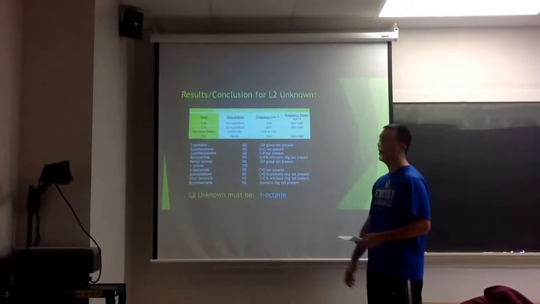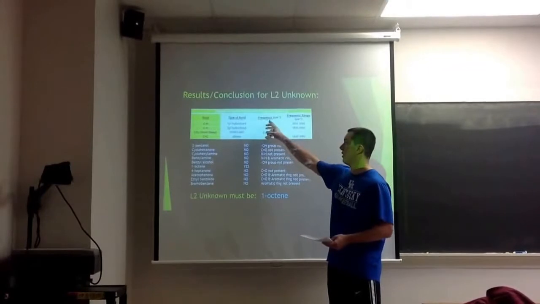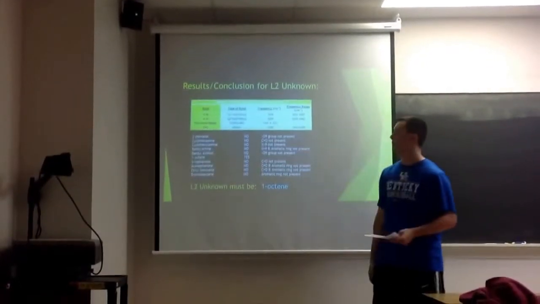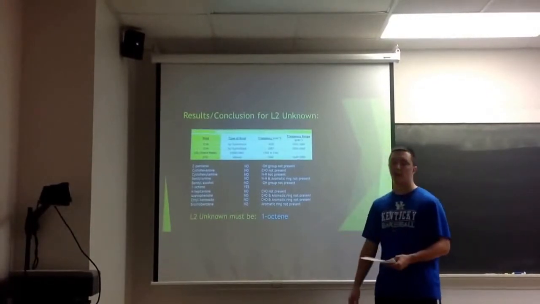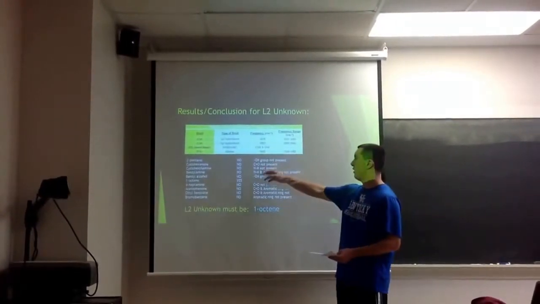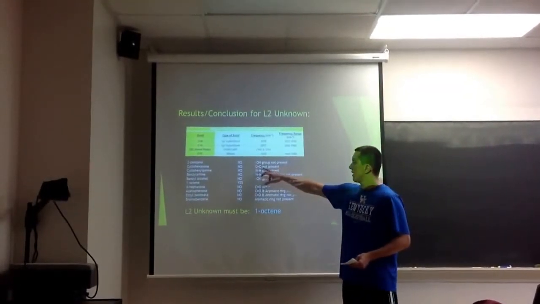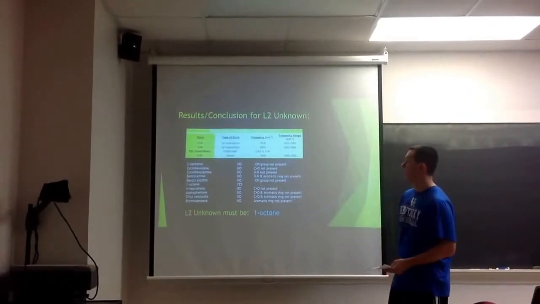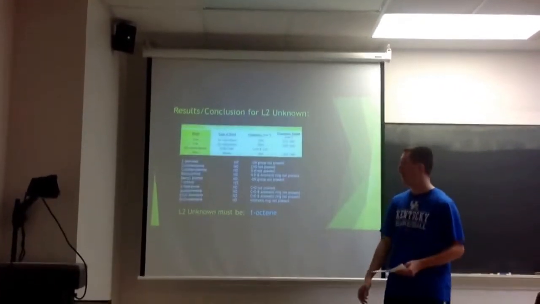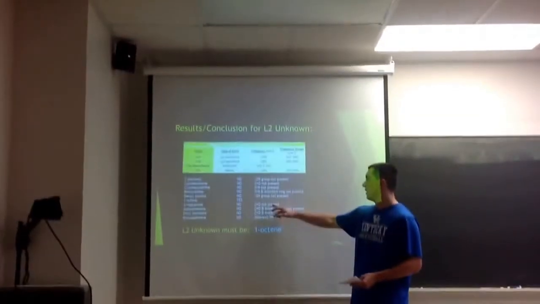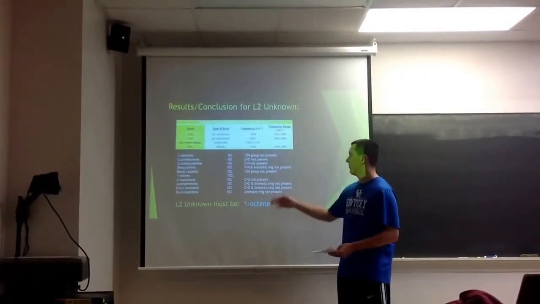Here's a chart of the major peaks that we got for L2. Of course we can disregard the CO2, but I made a chart to demonstrate why I don't think the other ones are it. In 2-pentanol, the OH group is not present. In cyclohexanone, the carbonyl group is not present in the spectrum. Of course, we don't see any NHs. There's no aromatic ring present. No OH again. The carbonyl, aromatic, they're just not present.